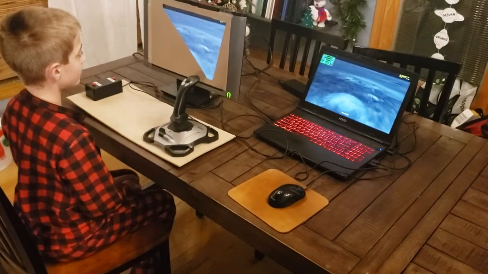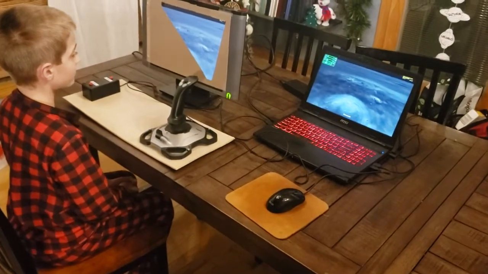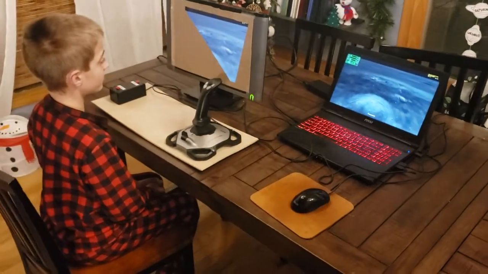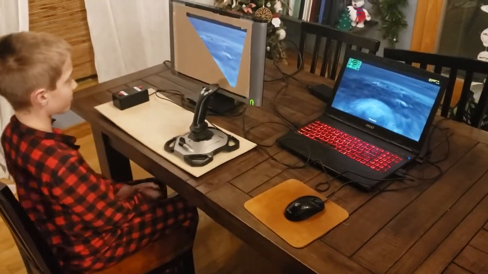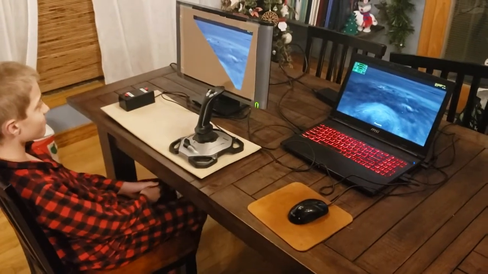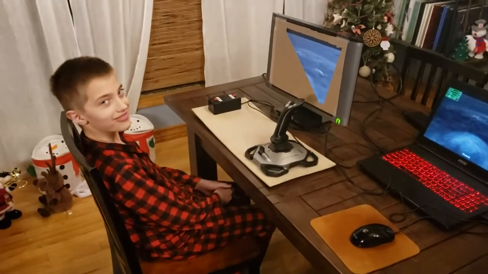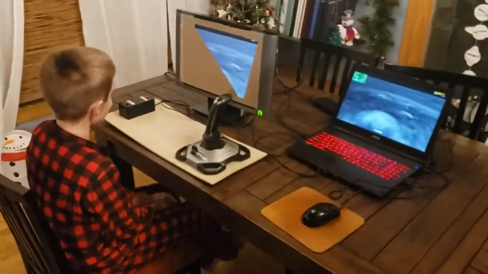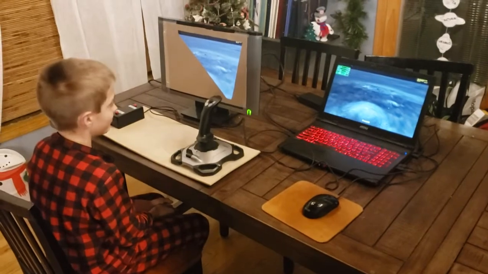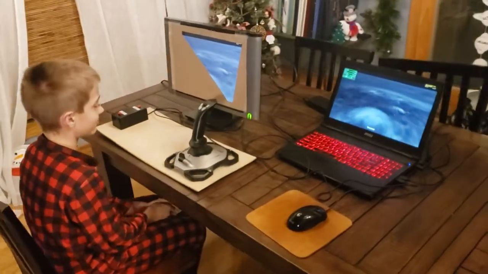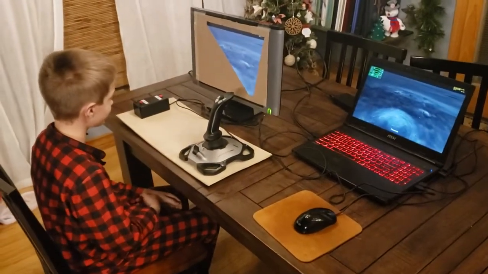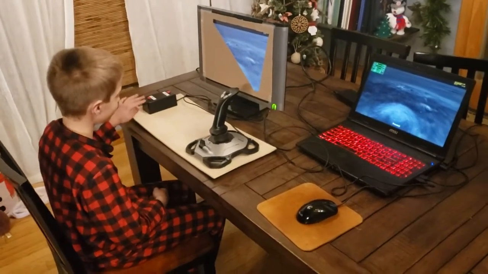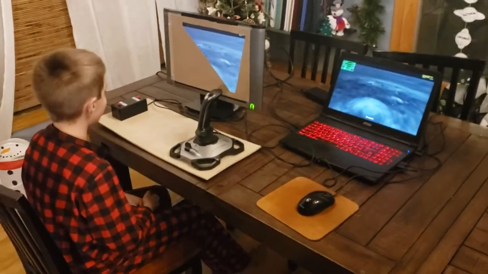Okay, what I'm going to be demonstrating right now is a basic lunar landing simulator that I've developed for teaching Civil Air Patrol cadets about the Apollo lunar landings. I have here my Apollo 11 commander, Benjamin, who's helping me out. What I have is a laptop, an external monitor, a joystick, a Logitech Extreme 3D Pro, I think, and then a little custom box that I built myself that I'll show in just a second that appears as another joystick to the computer.